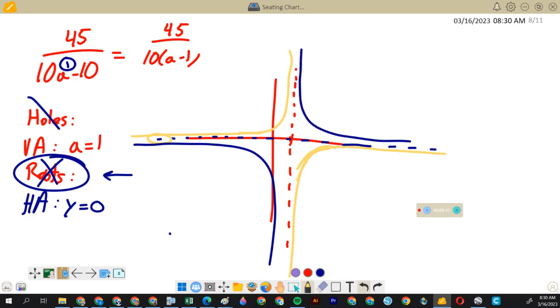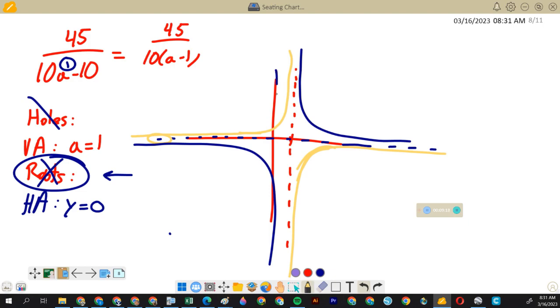How do I know which one it is? And the answer is you just guess any number. You pick a number and plug it in. Okay? What's the easiest number to plug into a polynomial? 0. But sometimes you can't use 0. If 0 is a hole, you're not allowed to plug 0 in. If 0 is a vertical asymptote, you're not allowed to plug 0 in. But in this case, 0 is neither of those. So I'm going to plug in 0.